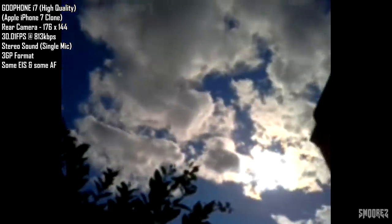And the sky as well. It's looking a little something like that. It's very, very nice. Look at that. And, yep. That's pretty much it with this one. So let's move on to the front view quality and continue on.